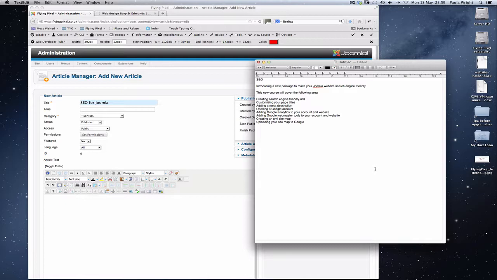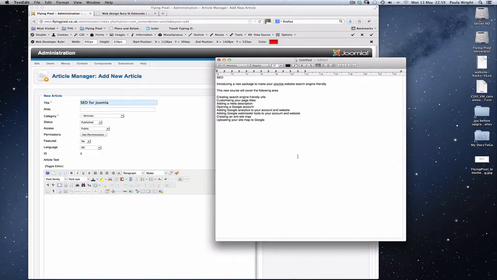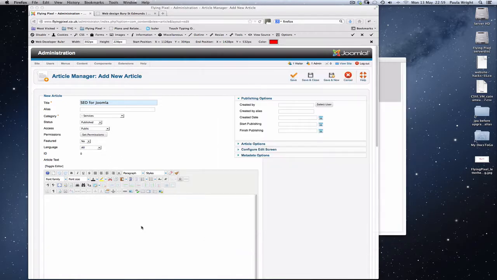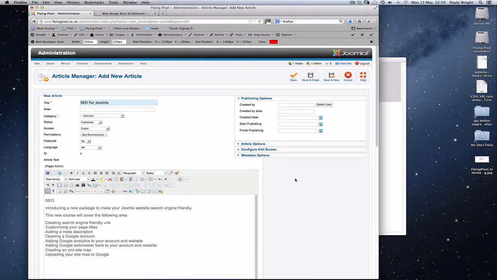The web has its own language, which doesn't always work well if you introduce other coding languages from programs on your computer, things like Word or Pages, OpenOffice. If you're on the PC, the best thing to use is Notepad and TextEdit if you're on the Mac. Now I'm going to go back and make that plain text again. As you can see, all the styling's dropped out, so it's not going to bring any code that I don't want over with it. So I can copy and paste that over into our Joomla window.